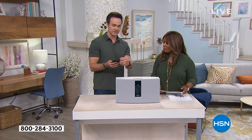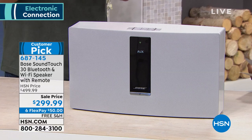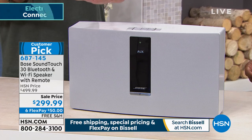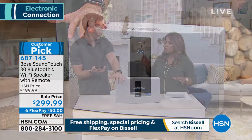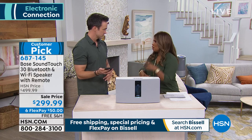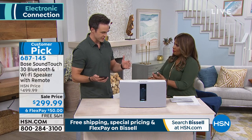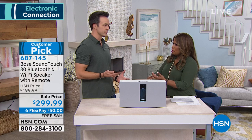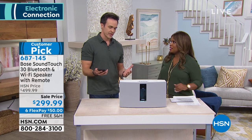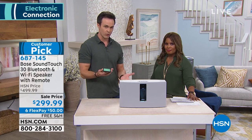Let's get right into it. There are a couple of ways you can play your music. One is Bluetooth — just wireless connectivity. Your phones, your tablets, your computers, your TVs, even your smartwatches can connect right into this. It doesn't matter what brand — Android, Apple, it doesn't matter. Anything that has a Bluetooth antenna, which anything built in the last dozen years probably has, will work. Let me give you a frame of reference by playing music how we normally would.